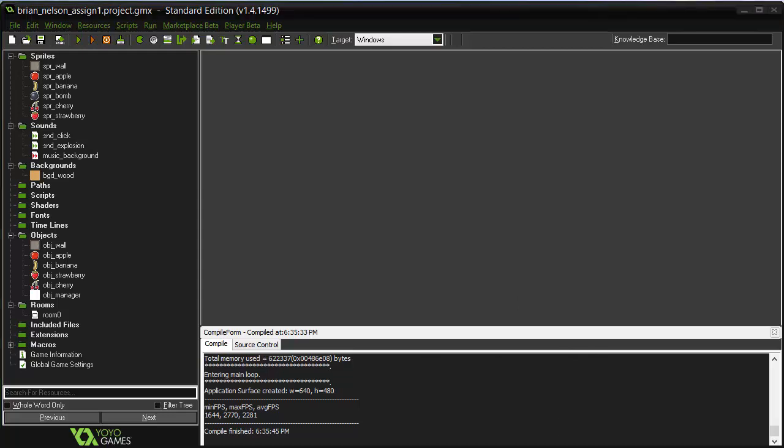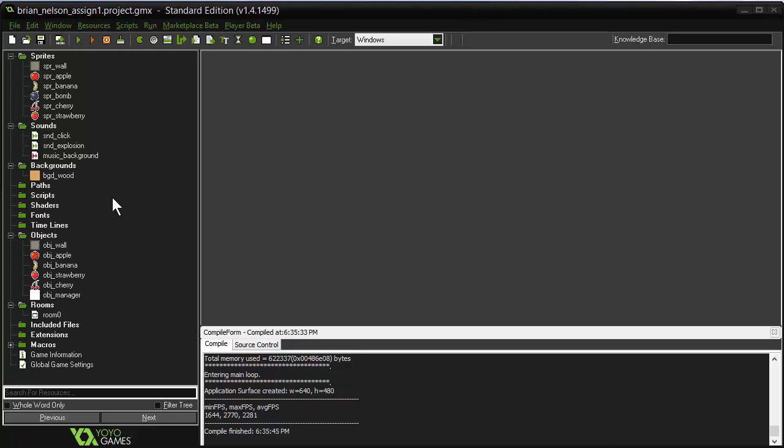And it is at this point that our first assignment deviates quite a bit from the tutorial that you've downloaded and have been following through. That's because we're about to start working with some actions that no longer work in GameMaker. They worked in previous versions, but they've gotten rid of them for one reason or another. So we're going to change things up a little bit in terms of how our bomb works.